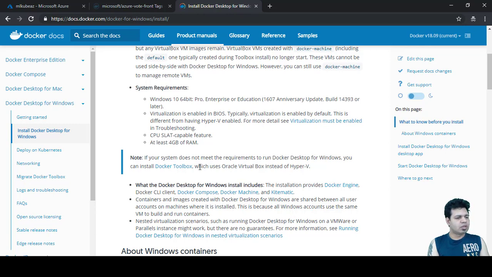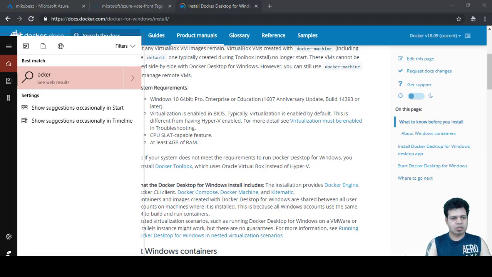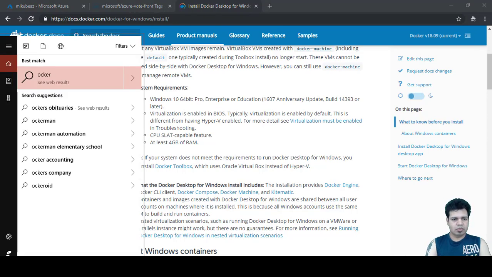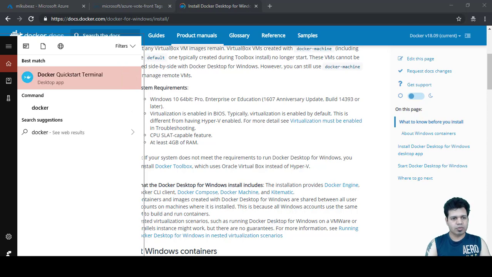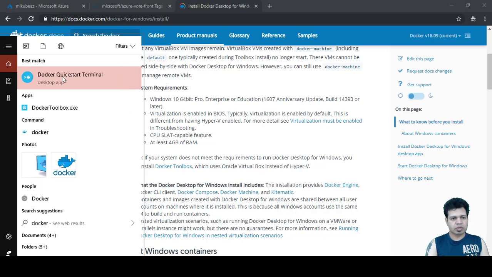Let me open a Docker Quickstart Terminal and test if it is working correctly. I have already installed it, so I'm not going to install it once again. You can do it through the link which I have shown here. If I type Docker in the search bar, I will see Docker Quickstart Terminal.